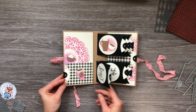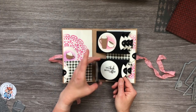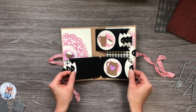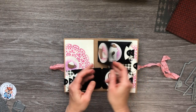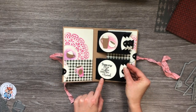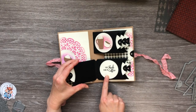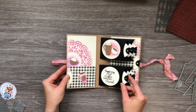Alright, so I've used the pocket dies to create these little pages here, and they're all bound into the book, and each one has a little tag in it. So super cute. And this sentiment here, "happiness is a cup of coffee shared with a friend." And then this one here, "this chick runs on coffee." Those come with Marcy from the club kit.